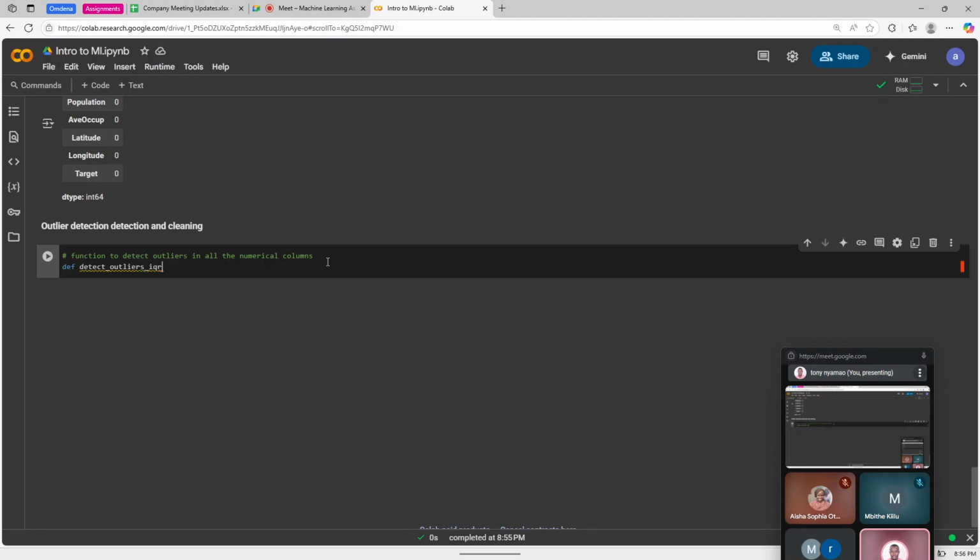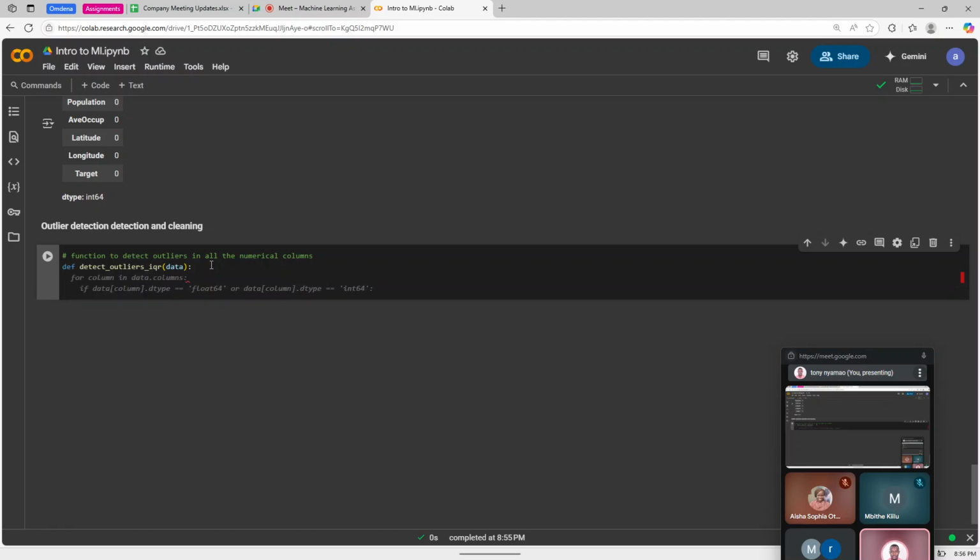I'm going to name my function this way, and it's going to be accepting data. Remember, data is my container that is now storing my data that I had converted from an array to a table.